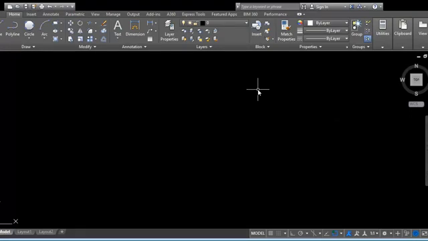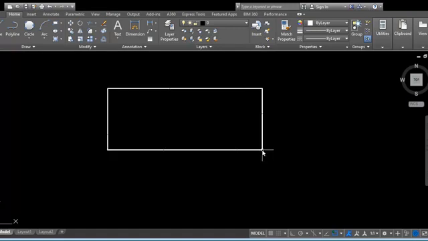Next is Revcloud. Not going to talk about it a lot. Revcloud is used normally when you have something you have thought, or there's a specific area that you have to select. Anyways, type in Revcloud, command Revcloud, or Vision Cloud. Specify the first corner point. This is my. It works the same way as rectangle.